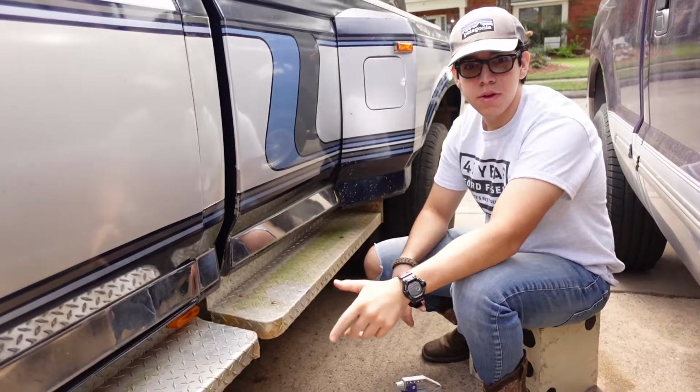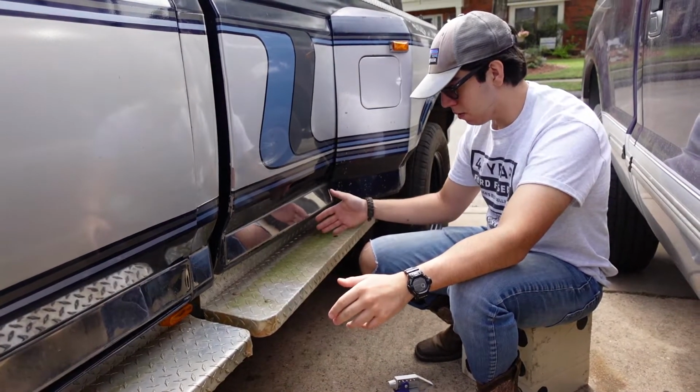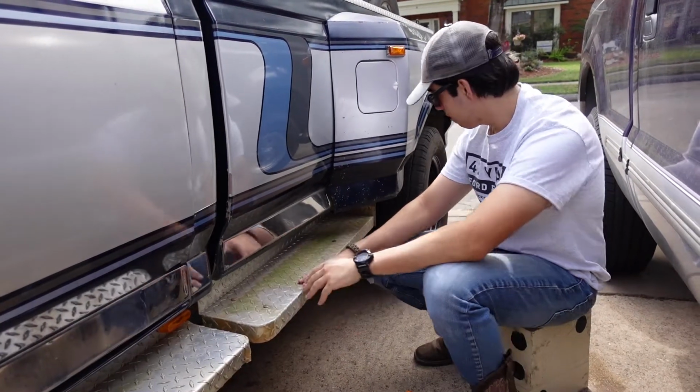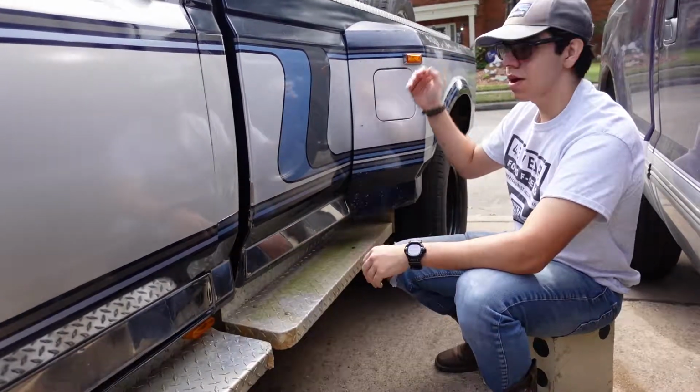I came out here the other day, saw that it was disgusting. You see, it's all mossy. So got some degreaser, cleaned it up a little bit, realized it worked. So now I'm gonna do it for all of this here. I hate the way it looks. It looks all ugly. I mean, it's a beautiful truck.